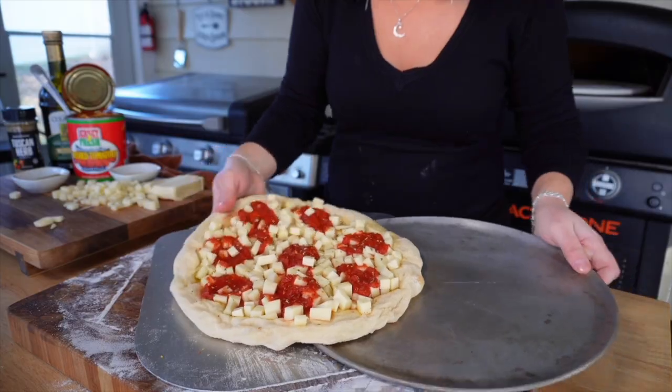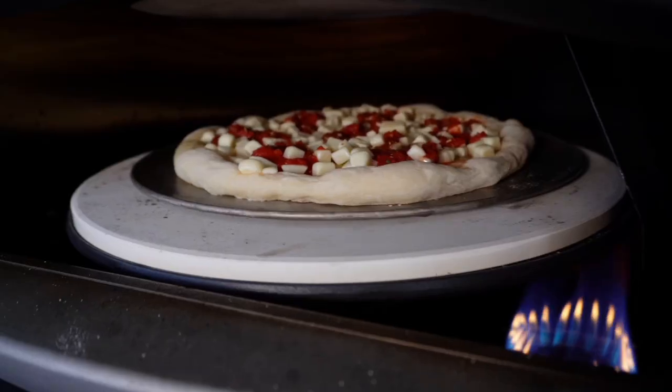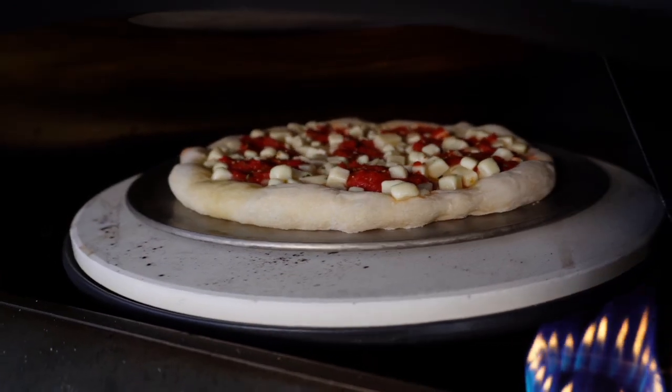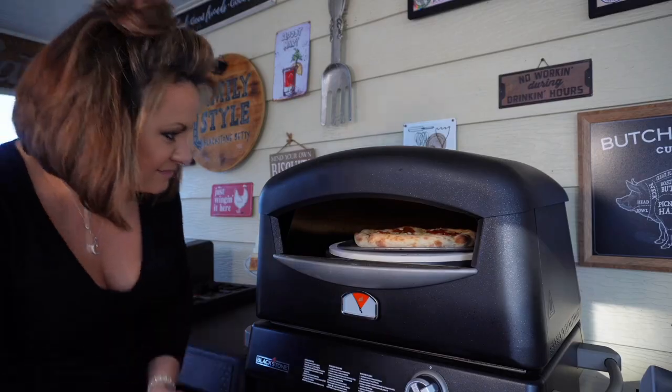oven to slowly bake this pizza, allowing our cheese to gently melt, our sauce to heat through, and our crust to get nice and crispy, crunchy, golden in color.